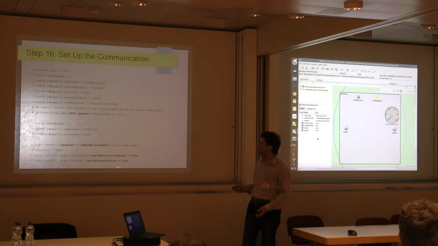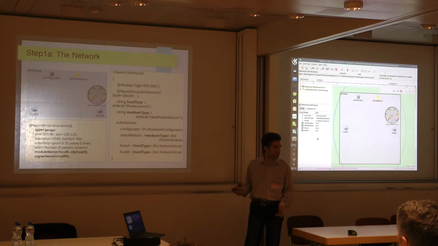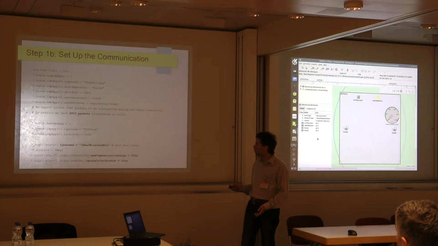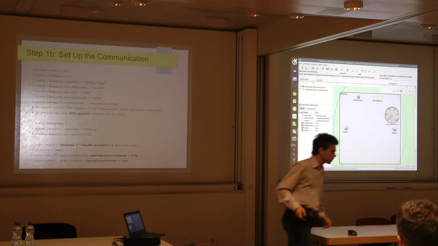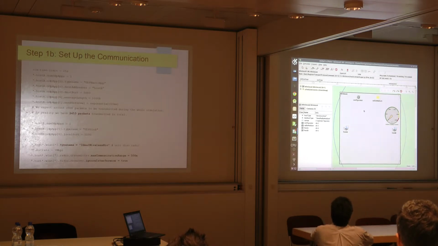So for now we ignore the interference, and we can just set the maximum range to 500 meters. Anyway, these nodes, if I remember, are 400 meters apart. So right now they would be able to communicate with each other. Okay, that's it. Now we have the first scenario, and I will just start it.